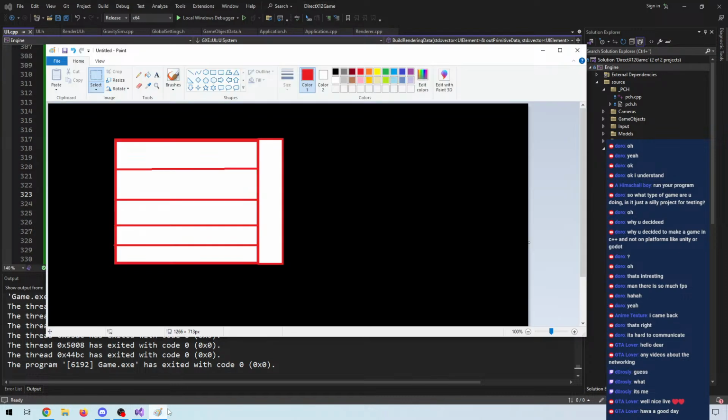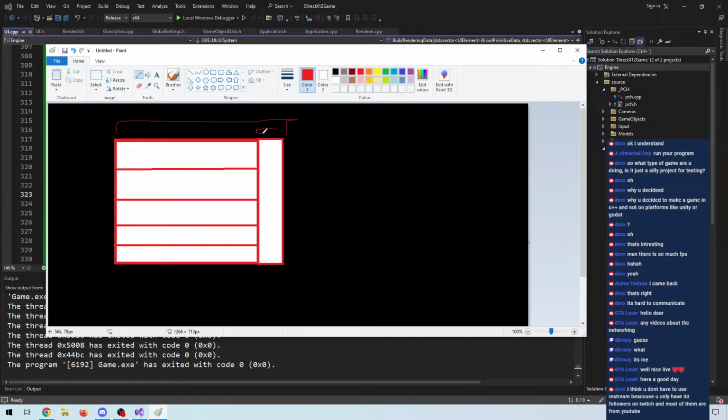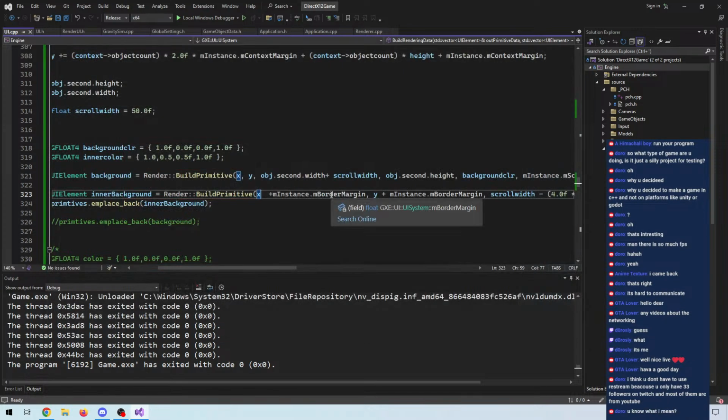What are we trying to do? Let's just imagine this. So this corner here is our total width minus the, oh, now I got it. Yeah, that's true. Yeah, you're absolutely right.